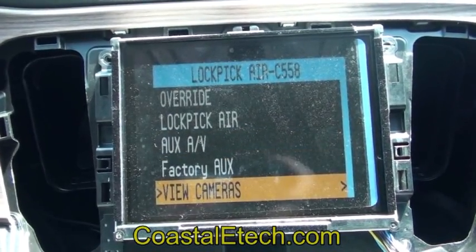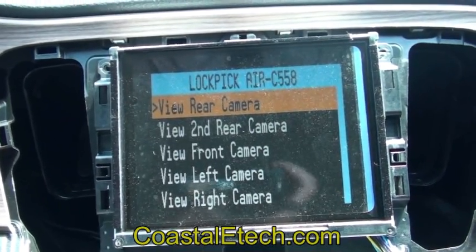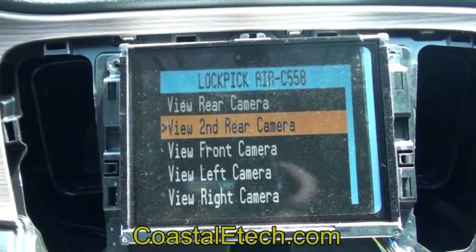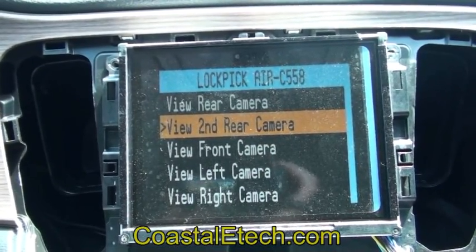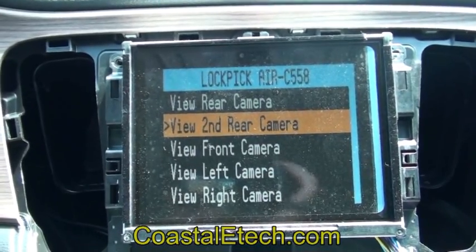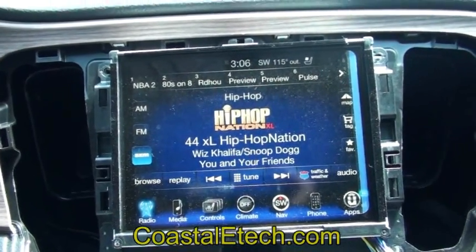Factory AUX is just the sound. You also have multiple cameras. You can view the rear camera — this will be the factory rear camera or your own aftermarket one. You can also install a second rear camera and have that be the one that shows whenever you put the car in reverse. Or you can select two cameras, which allows you to pull a trailer — in vehicles like the Ram where you might be pulling a trailer and would want a second rear camera.